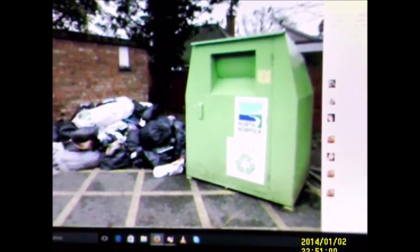But apparently quite a few people have reported it to the NNDC, because the bin itself does belong to North Norfolk District Council. The North Norfolk District Tosspots, if I had my way. You could call them what I want, because they're not my most favourite group of people. They couldn't organise a piss up in a brewery. And I know I'm not the only one in Norfolk that thinks that. They are bloody useless at NNDC.